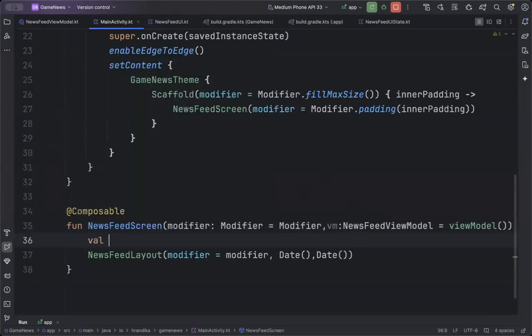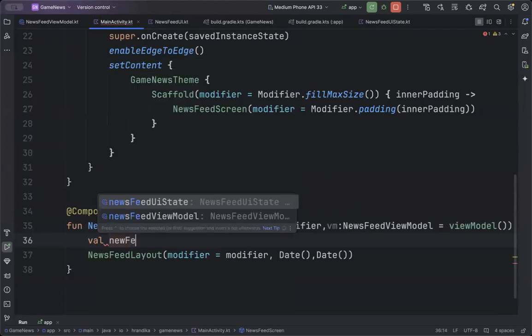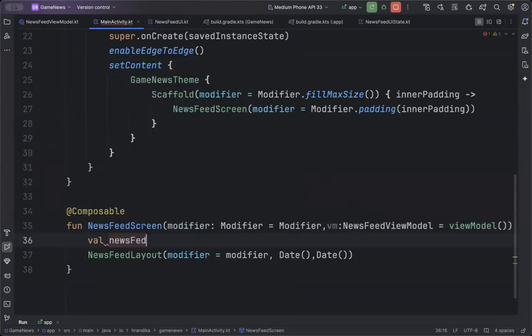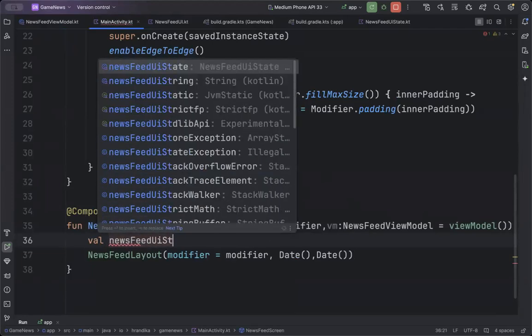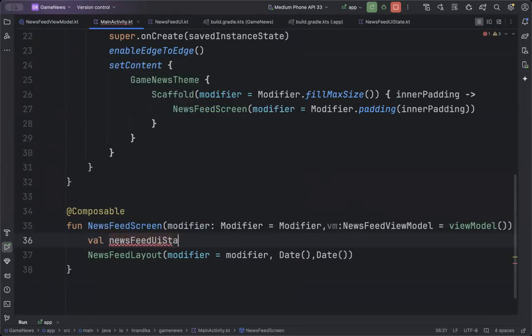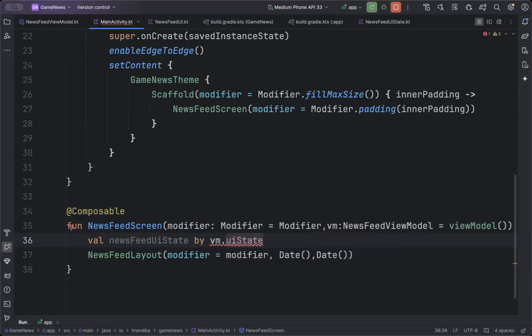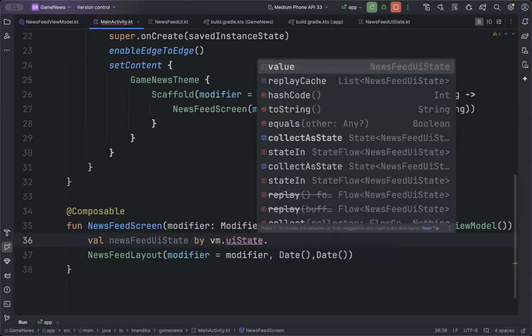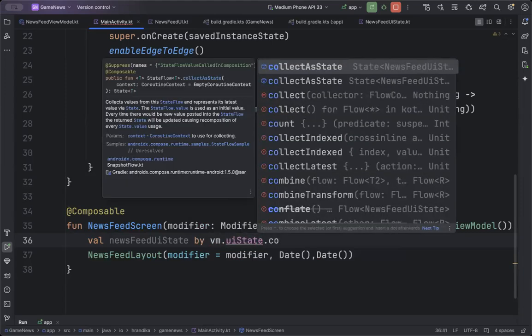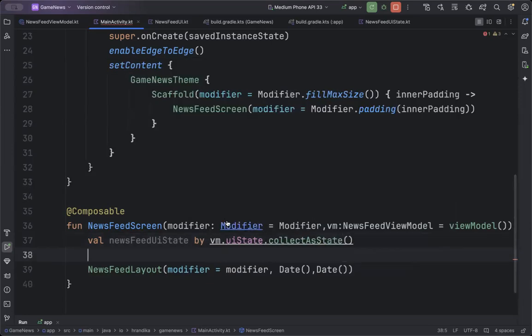So it's going to be a val, and I can say newsfeed UI state. I am going to simply call using the by keyword, by VM dot. We have something called UI state, and I'm going to use this collectAsState.